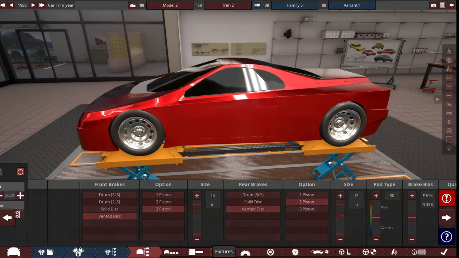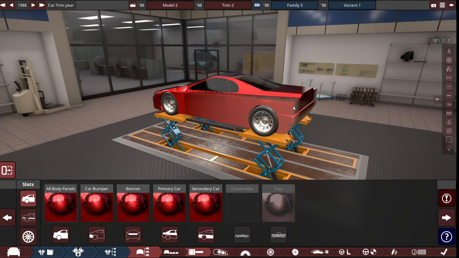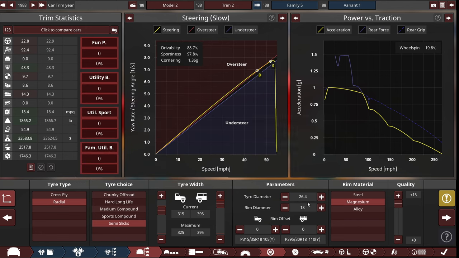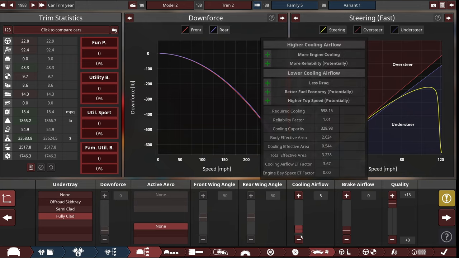Now, the basics of the car are honestly pretty much done. Let's go ahead and give it a longer tail, because that looks pretty cool. You know what? We might lower this and actually just cover the entire wheel up. We might do that. Okay. So, we are at 1,865 pounds, which I think is over the minimum weight restriction for the car. And I think the basics are pretty much done.